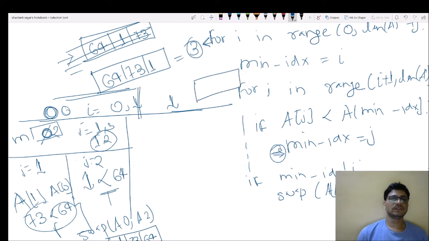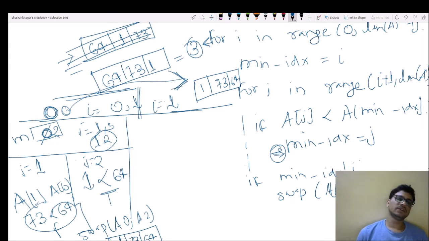Okay, this is my array after the i equal to 0th iteration.